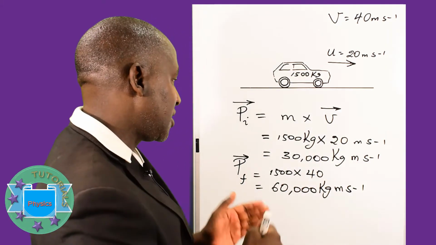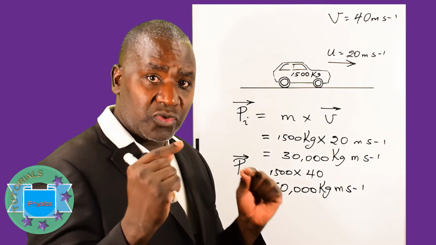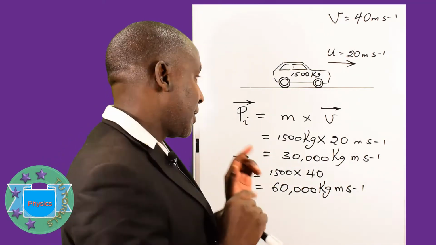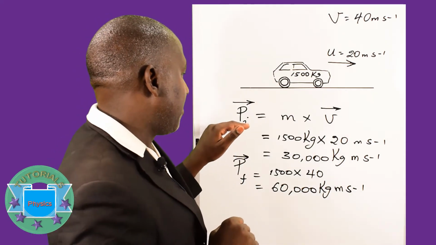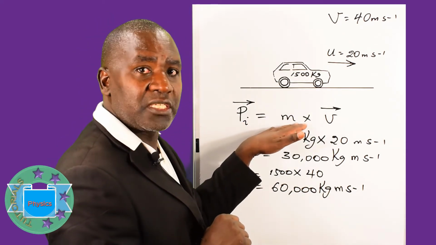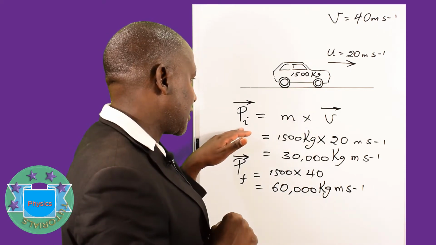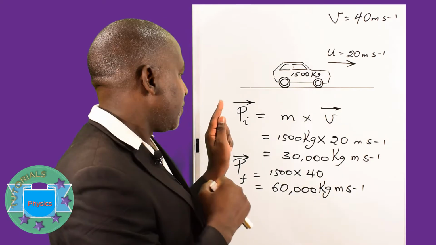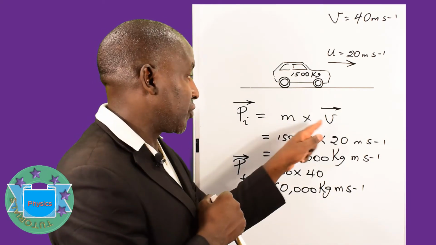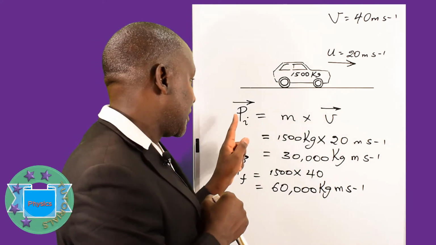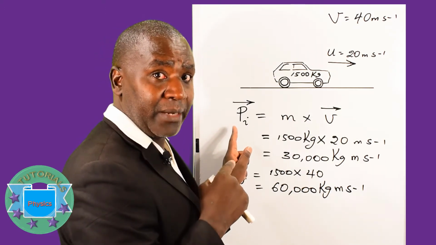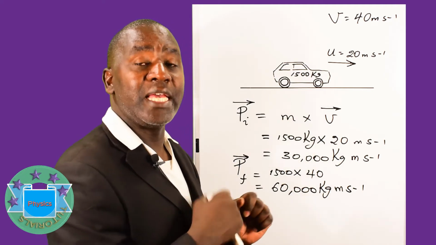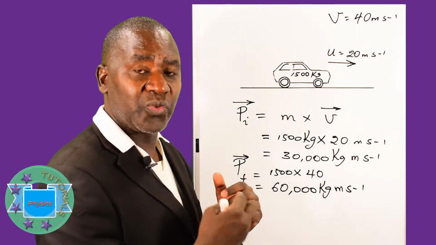So I hope from this, you've been able to learn one or two things, and the facts which I want you to remember here are these. Momentum is given by this equation. It is a vector, and its direction is the same as the direction of its velocity. Momentum depends on these two variables. It is a dependent variable, while these two are the independent variables.